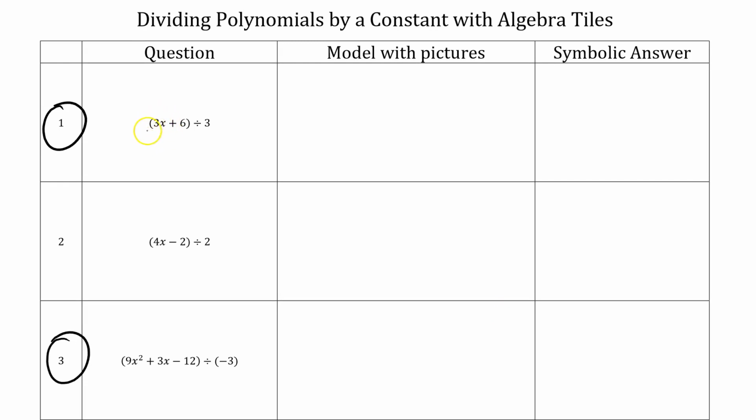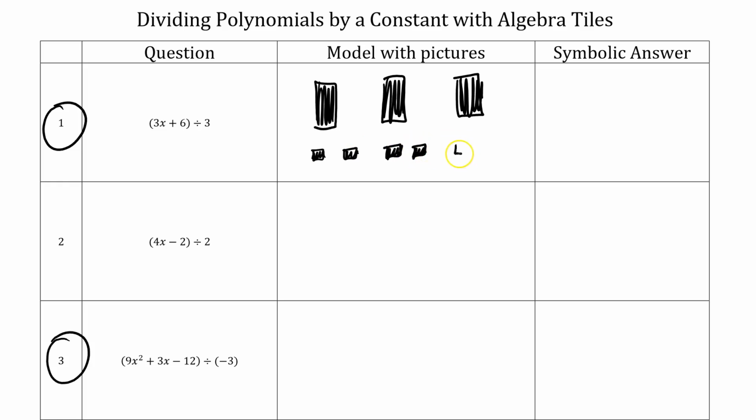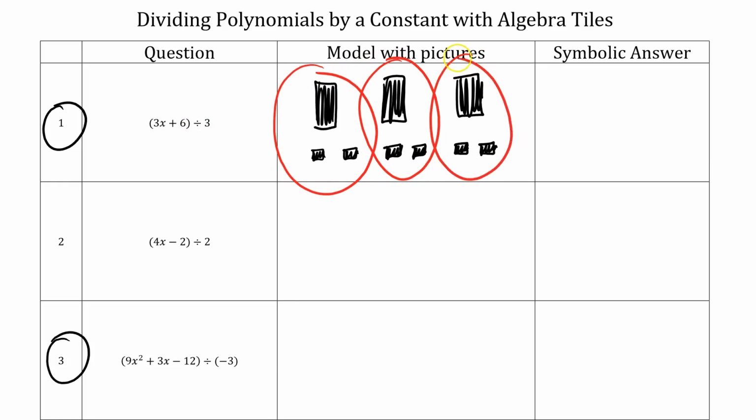We have 3x plus 6, and we're dividing this by 3. So if I were to draw this, I would draw my x, and I would draw 3 of them. And then I have 6 boxes. So these are the red little squares. Now, since they're positive, we're coloring them in. If I were to group these into 3 groups, because that's what this division is, I'm saying group 1, group 2, and group 3. They're all equal.